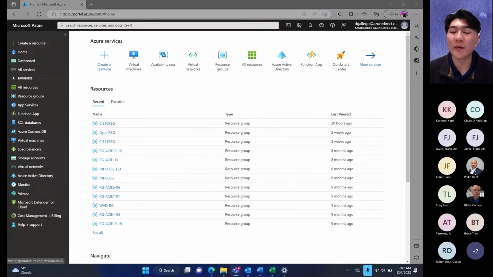Again, we're going to do a quick overview of the portal itself for some of our more beginner users. We're not going to go too much into detail, but we'll be going over different things like resource groups, virtual networks, availability sets, virtual machines. We'll actually deploy a virtual machine within this tenant for this practice environment, and really show you the best tips and tricks for not only setting up those virtual machines, but really the best tips and practices for saving money in general within this cloud computing platform.